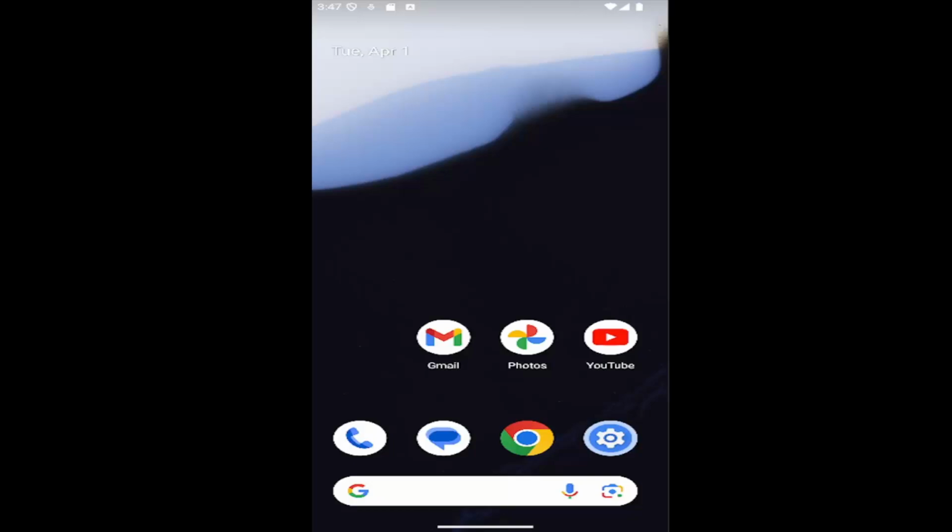In today's tutorial, I'm going to show you how to see or view your screen time on the Facebook app on the Android smartphone device that you own. So this should hopefully be a pretty straightforward process here, guys. And without further ado, let's go ahead and jump right into it.